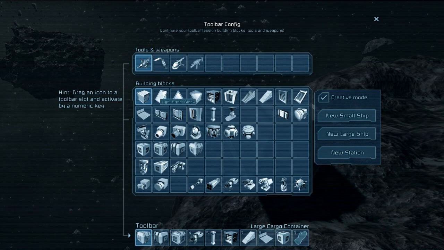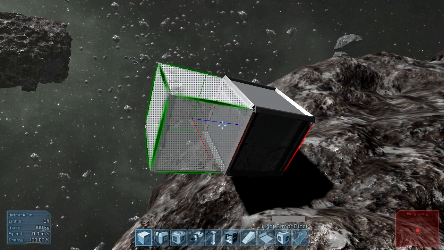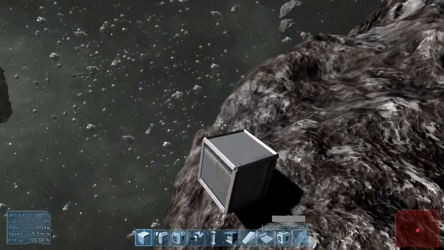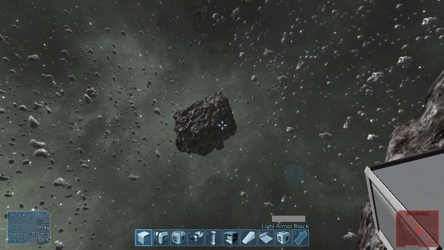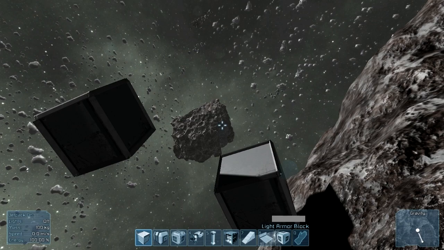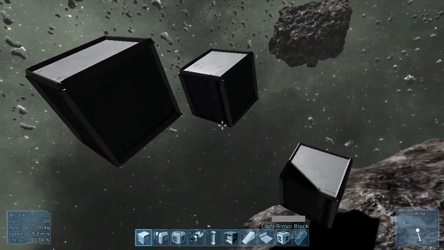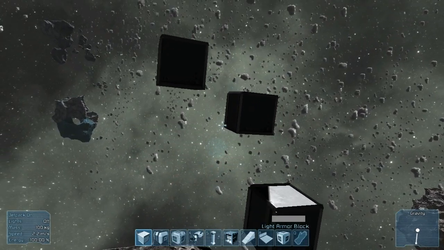Alright, let's just put a light armor block on our bar. Now, unlike this one, which is a line straight, this one's not really. Let's test something. If I look at this, straight at that, and I do a new station, is the way I'm looking the way that this orients? Okay, let's look down this way. New station. No, it seems it's orienting itself the way it wants to.